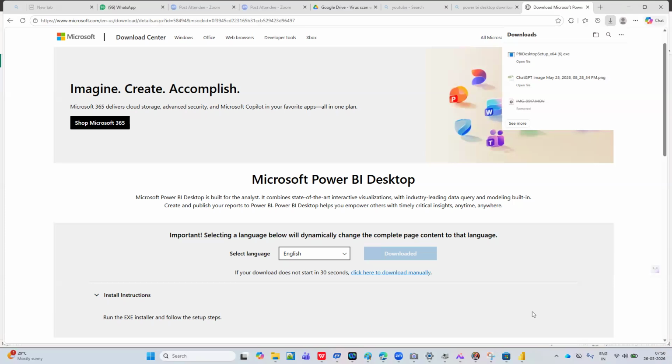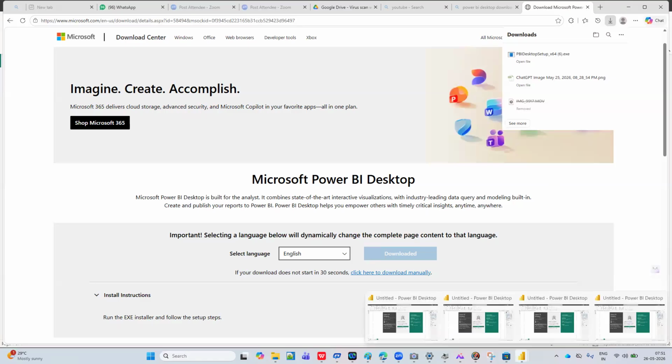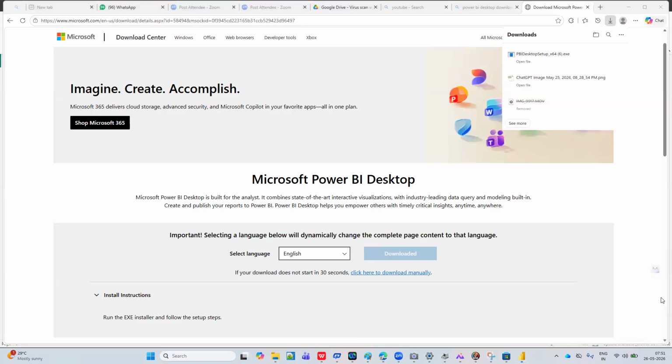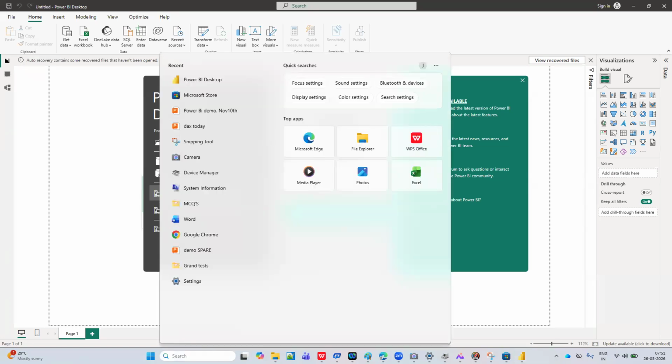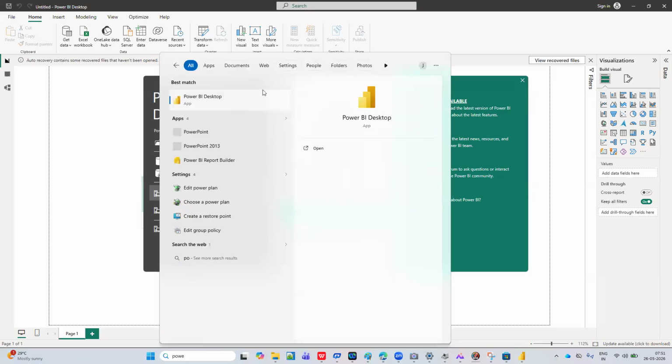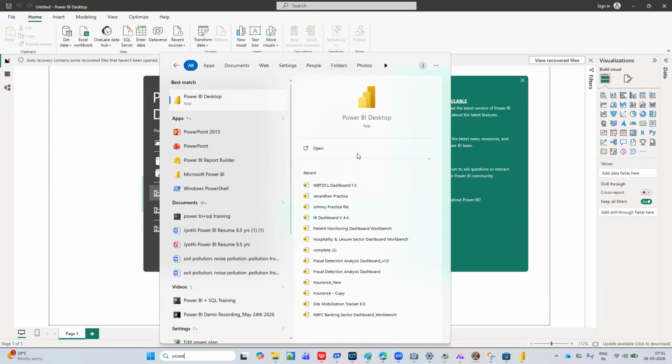So if you have the Microsoft Store, if you download the Power BI desktop one time, any new features introduced by Microsoft will be automatically captured over there. So this is how. Now, once you have downloaded the Power BI desktop, how can you confirm that it is installed in your system? I have opened it many times. You can just type it in the search bar. Once installation is done, if you search for Power BI desktop, this icon will be shown over here. It indicates that Power BI desktop is installed in your system.